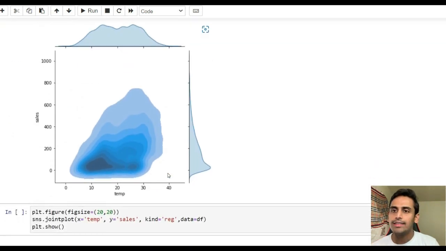And when I run it, I can see this very dark grayish part, which is saying that when your temperature is somewhere in this range, that's where some of your sales volumes are coming along. And on another side, it's showing this small spot as well, where the temperature is somewhere in this range, and at the same time it's also showing some high sales volume. So this is like an intersection between sales and temp, trying to find out the ideal temperature when maximum sales are happening.